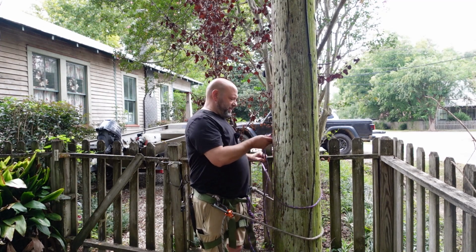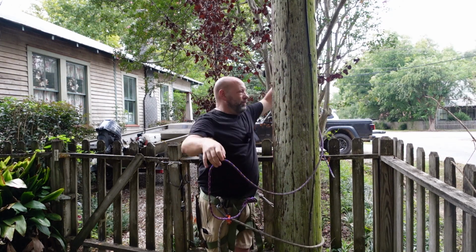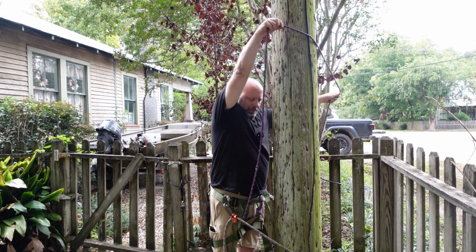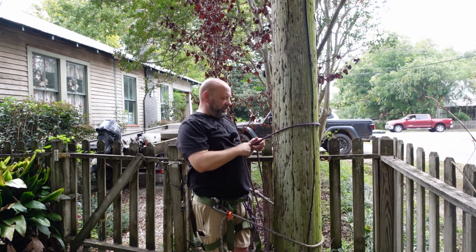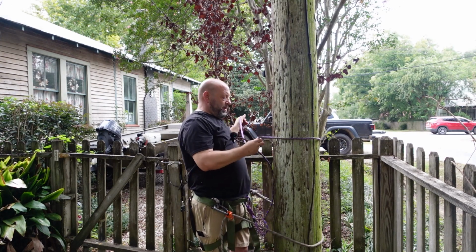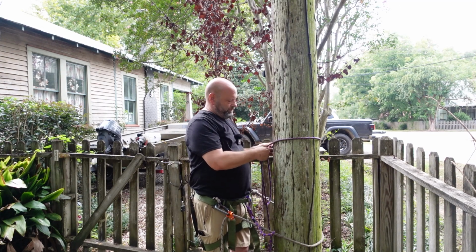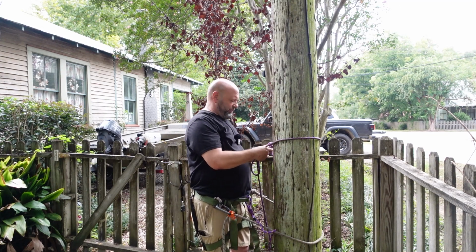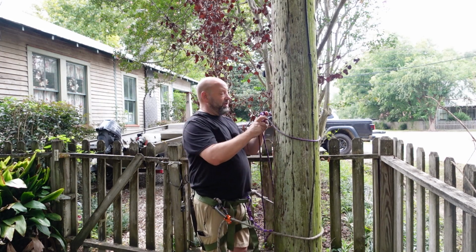So we're gonna take this, bring it here. What I do is I want to be right about at hand high level with the loop. So that's where I go. Loop goes right there. We come around here, bring this way, flip that over one time, bring it through, wrap it around, bring it back through, pull it tight, and there it is, and done. And there's our running bow line.